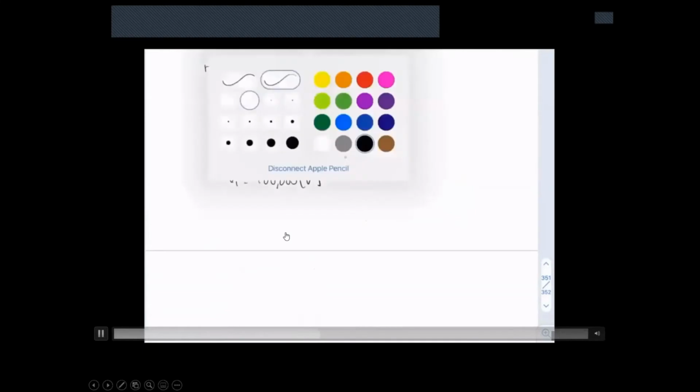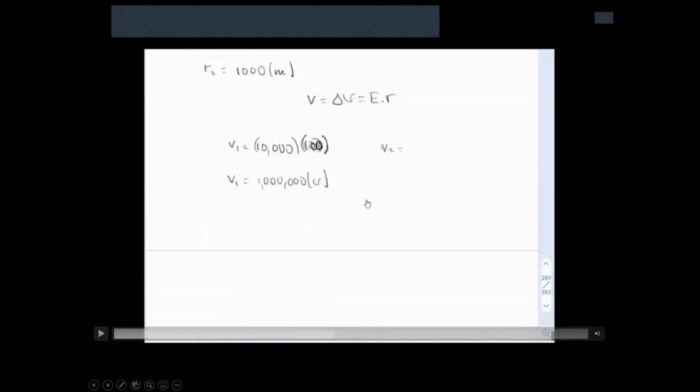So this should give us 1 million volts. The other one is 10 times larger, so it's going to give us 10 million volts. So what does it mean? It means that the amount of energy stored between high ground and clouds is 1 million volts, and the other one is going to be 10 million volts, joules of energy per coulomb of charge. That's what it means. Here's where it gets kind of weird. This is what you don't get from these textbooks.